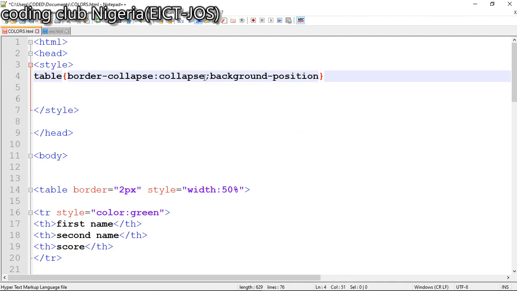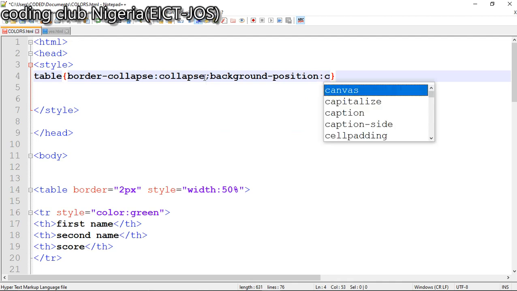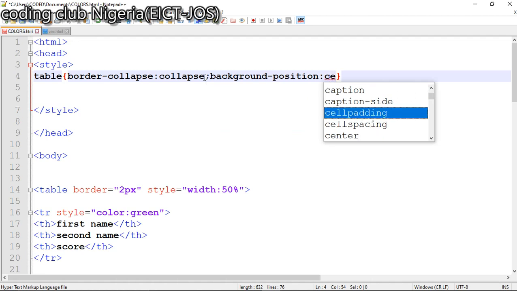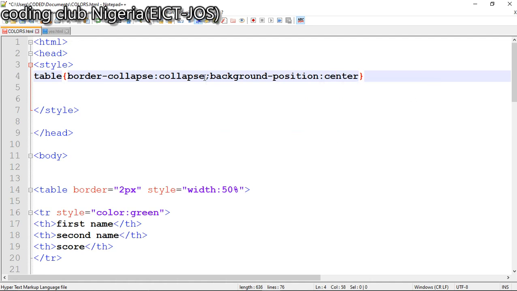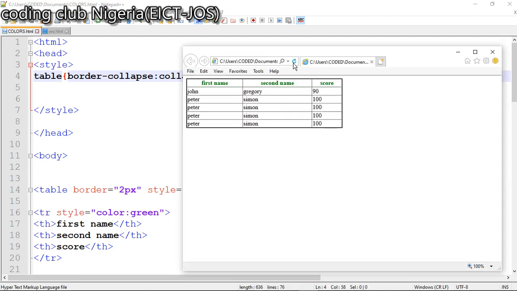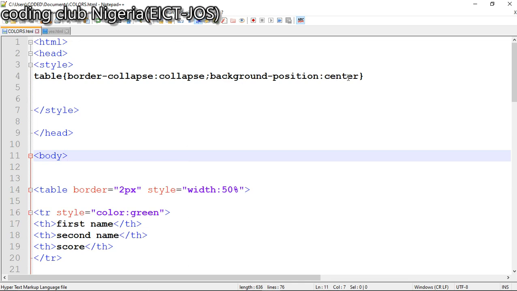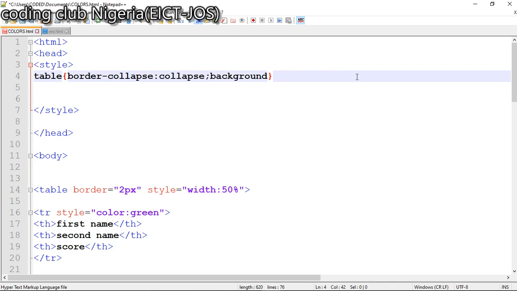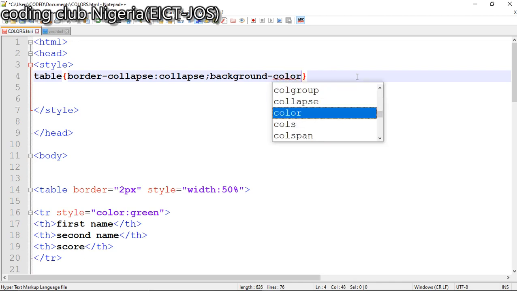I think I have something called background position. It gives me center. Let's see what happens when I apply background position center. Yeah, really nothing. So I'm moving to background color so that you see what it can do. Forget background position, later I'll tell you what that can do.